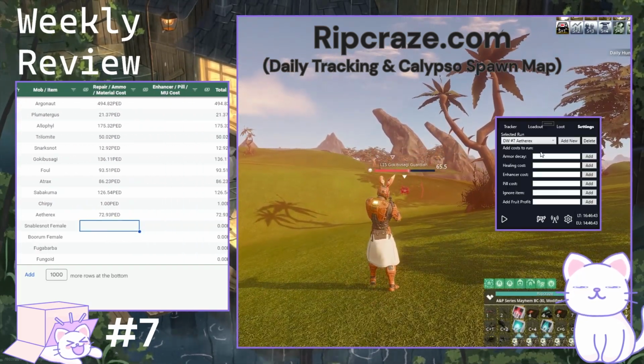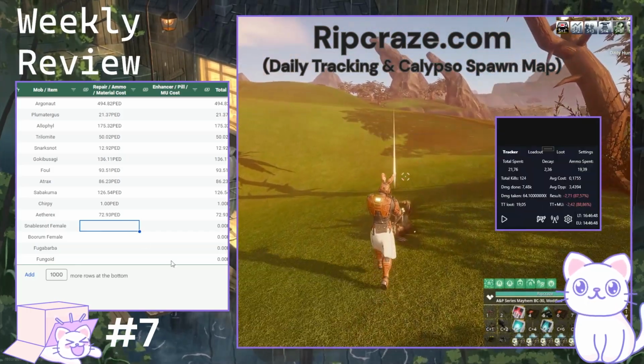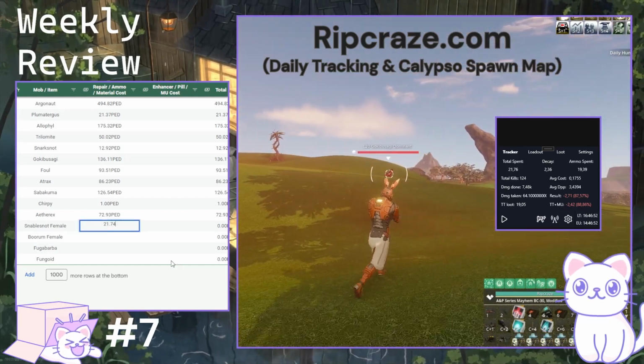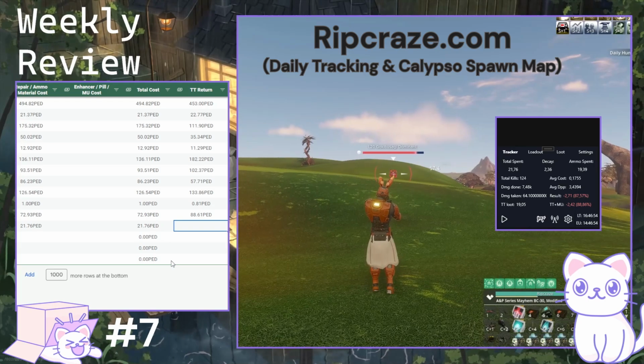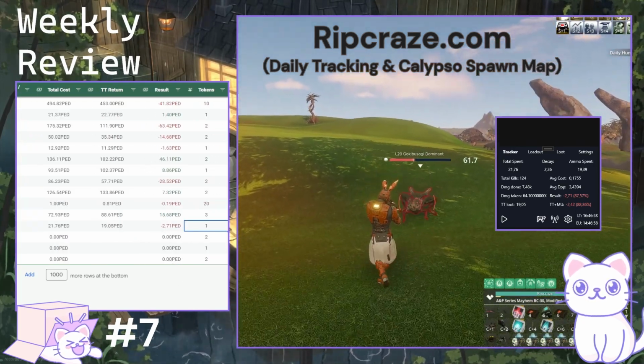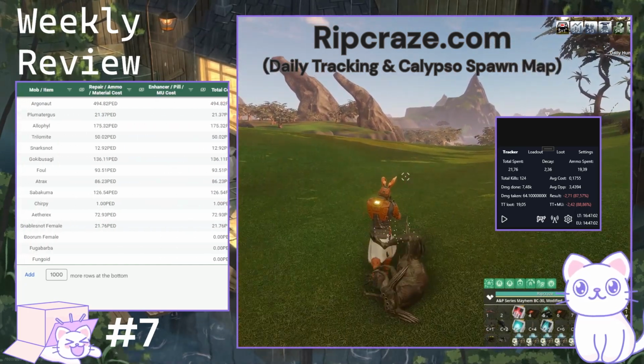And then we had some Snables, not female. We did small ones outside Camp Phoenix, for 21.76. And we got back 19.05. Minus 2.7 PED. Nothing too bad for one token.